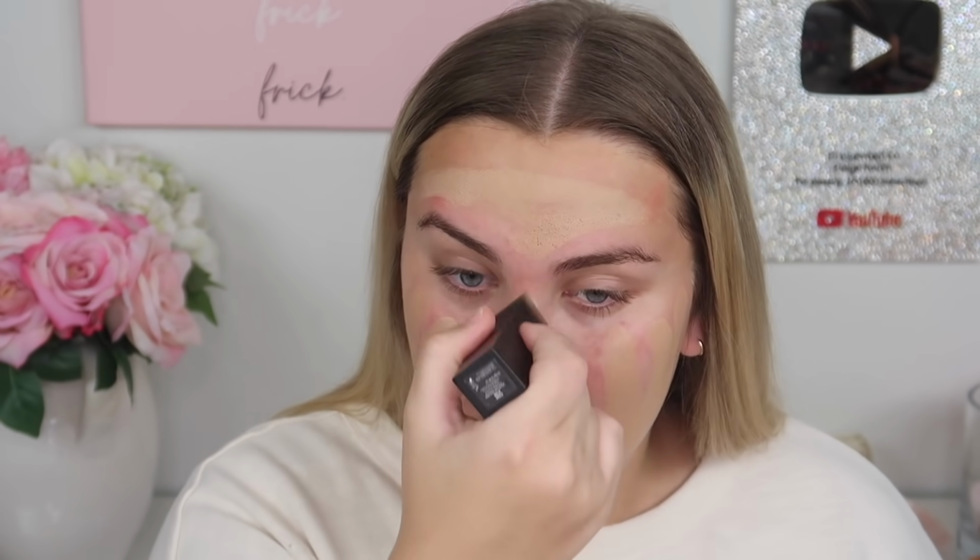The next Huda Beauty product that I'm going in with is their Faux Filter Skin Finish Buildable Coverage Foundation Stick. I have this in the shade Chai, and the shade really works for me right now. So that was the reason that I started using this again. I used to use this all the time and I loved it, but then I kind of forgot about it as I was trying new foundations. It just kind of got pushed to the side, but it's so good. I love the color, I love the finish, and it offers really good coverage. It is buildable, and I just really love it so much, and I think that it pairs perfectly with the Huda Beauty primer.